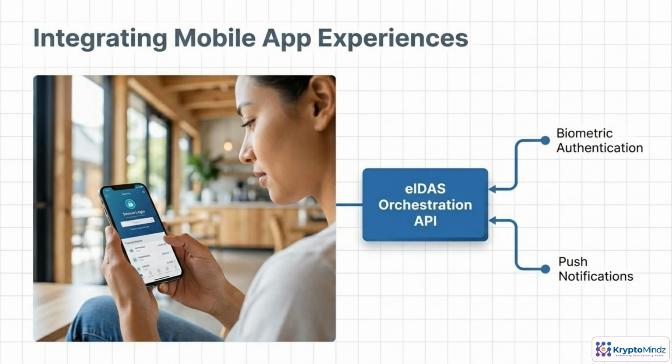When you add a mobile app, treat it as a new front door, not a new house. Use biometrics or device-bound authenticators to unlock the same identity proofing and signing flows you already trust. Keep orchestration in the back end so every channel calls the same APIs and rules. Prefer push approvals or in-app prompts over SMS codes. And ensure any consent or signature from mobile ends up in the same audit trail as web.